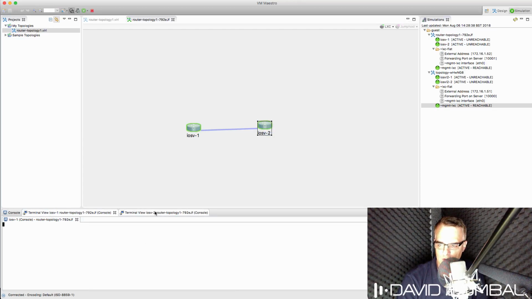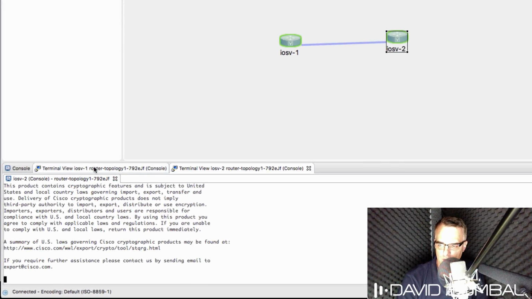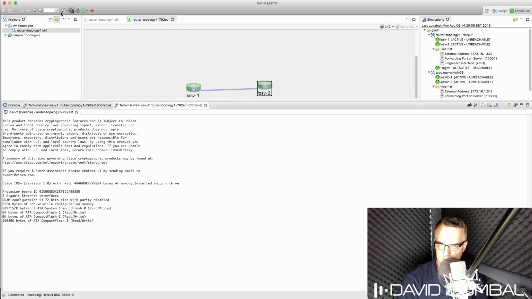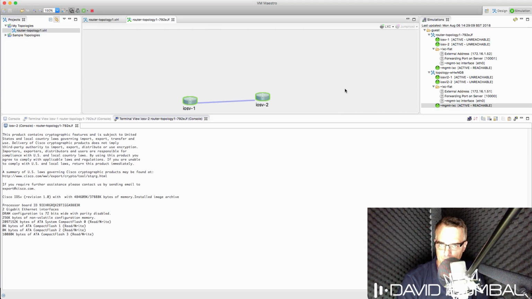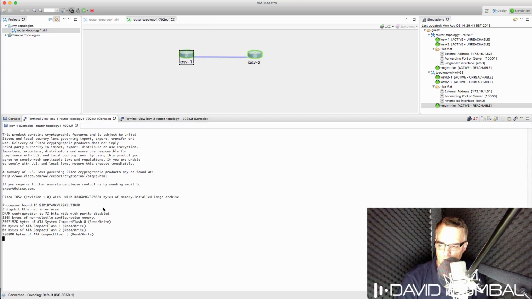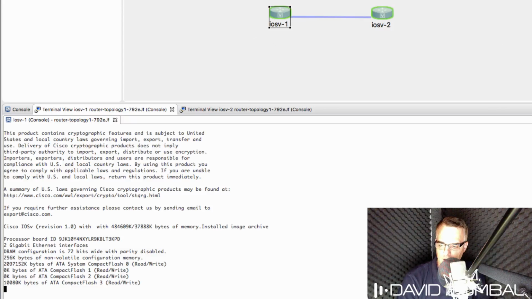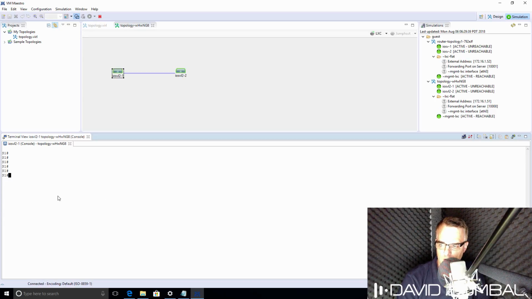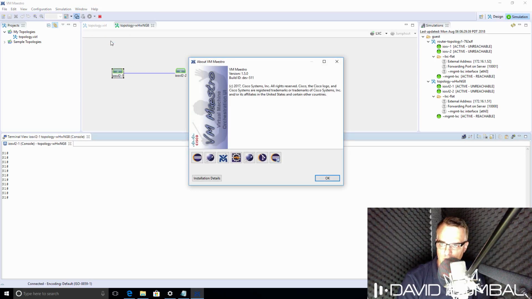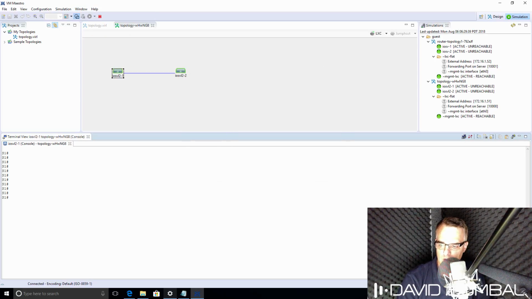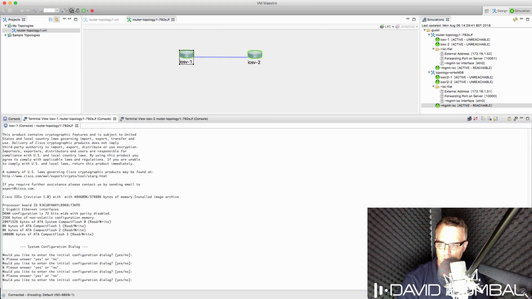What I need to do now is simply wait for those devices to boot up. You can see the routers are booting. So I simply need to wait now for them to fully boot up. Note please that I am running IOSv routers through a Windows computer. So this is running on Windows, but I've also got this topology running on my Mac connected to the same VIRL server.